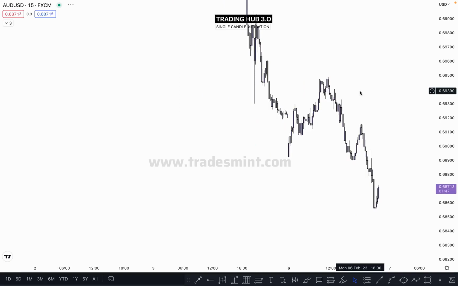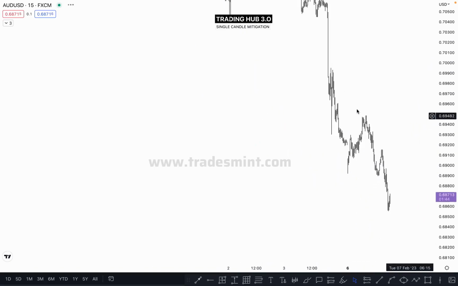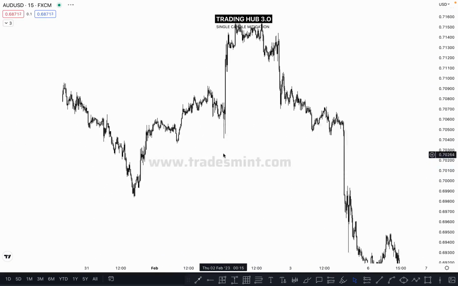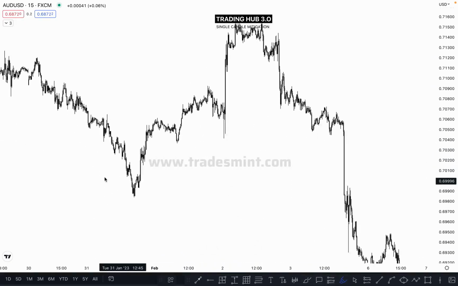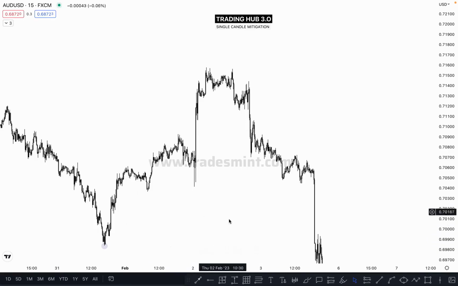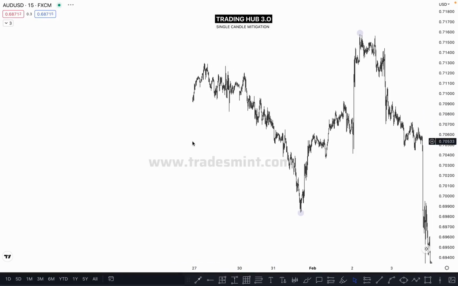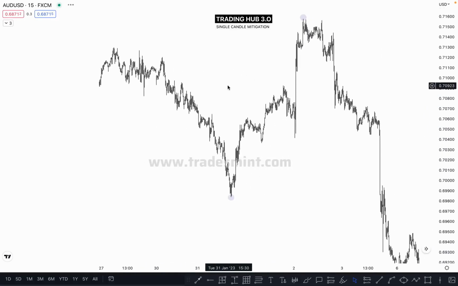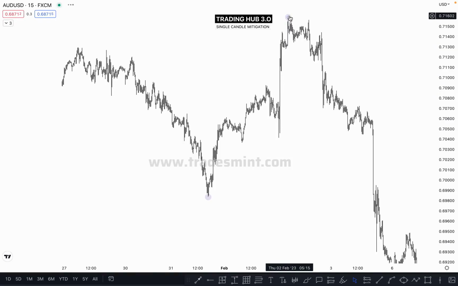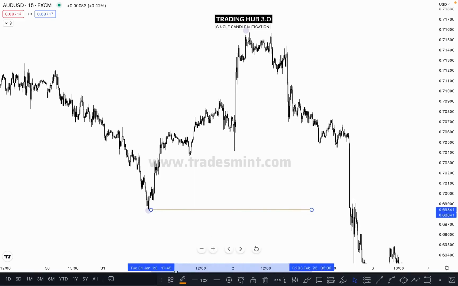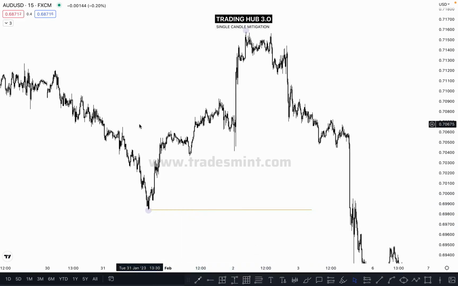So first of all, you have to mark the structure of what is happening in the 15-minute time frame. In the 15-minute time frame, everything is bearish, and this one is our previous major low, correct, and this was our major high at this point. Why? Because just below it you can see the market was first bullish and then converted into bearish, and this is our actual higher high because the market took out the inducement here, and this low is our change of character because the market turned from bullish to bearish.